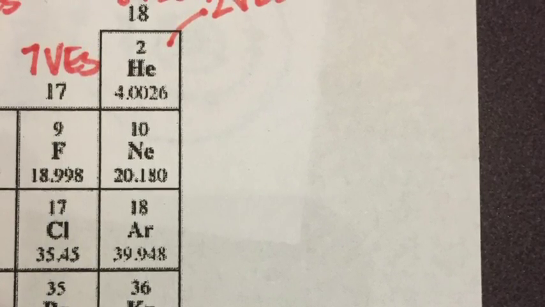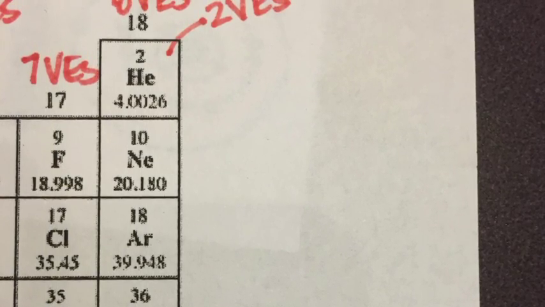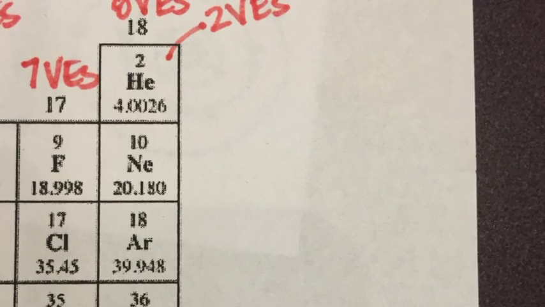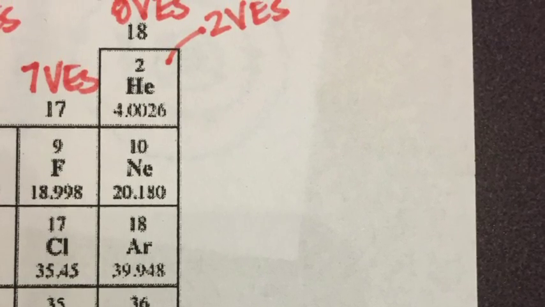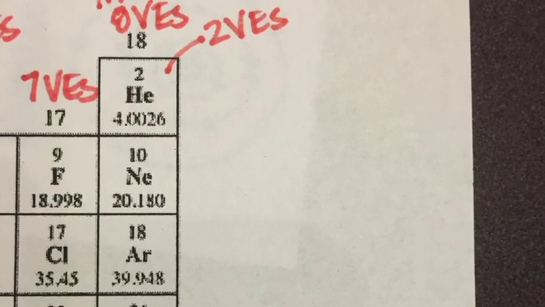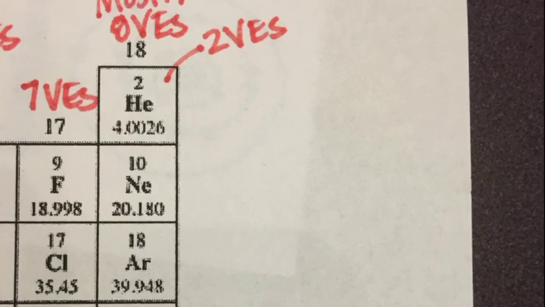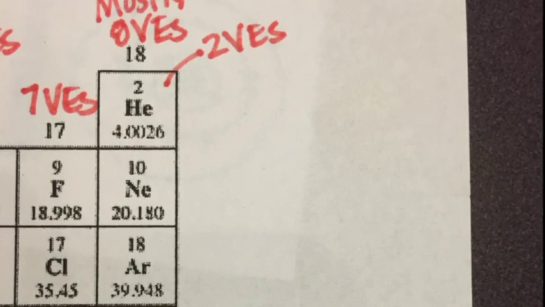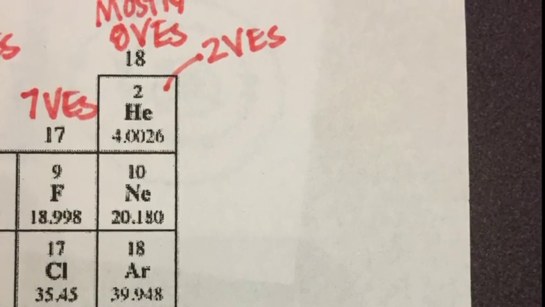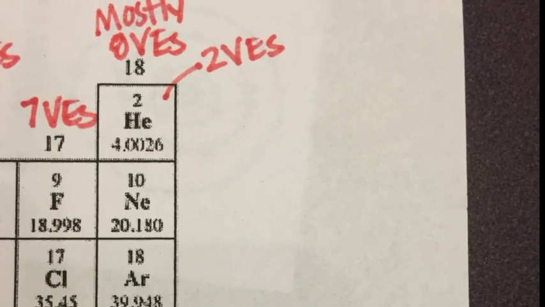Part of what makes a noble gas inert or non-reactive is that its outer shell is full, and that's the important part about that noble gas column. That's why helium is there. Even though it technically doesn't have 8, its outer shell is still full with only 2 electrons. So helium only has 2 valence electrons, but everything else in group 18 has 8 valence electrons.